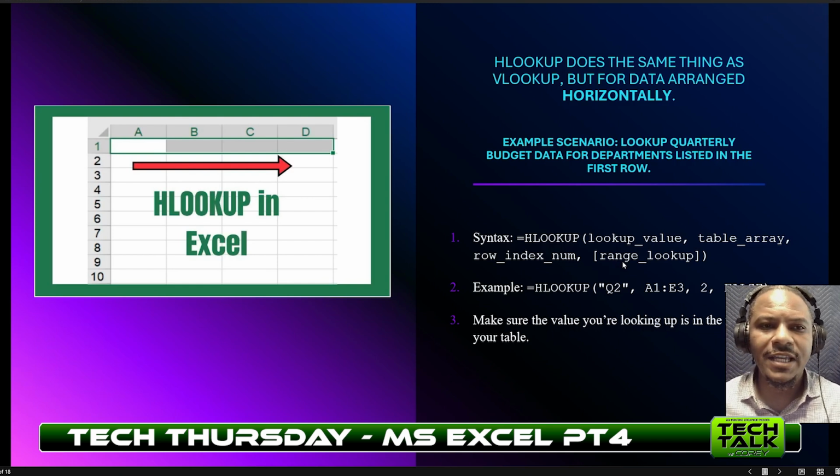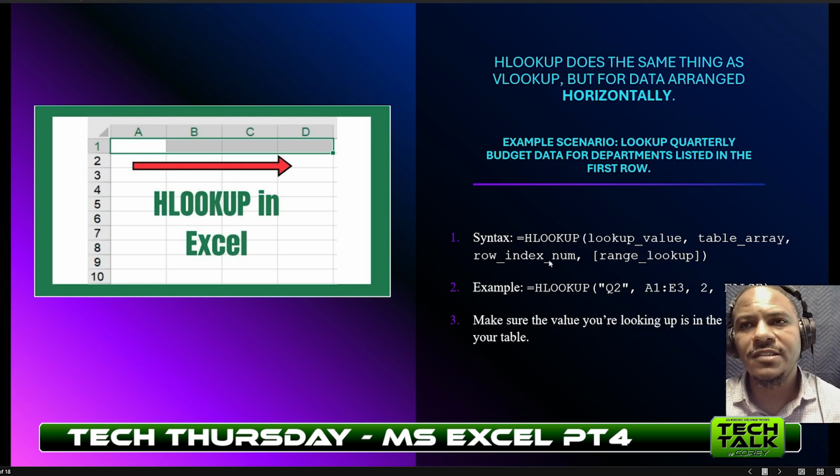So you're going to need to select the entire table. So you're going to know that this is coming from, let's say, for lack of a better word, a table. You're going to know that we're going to need whatever data from the top row of A, and you don't necessarily need the top row, but you'll need to know which row you want to go across. And that's where your row index number will come in.